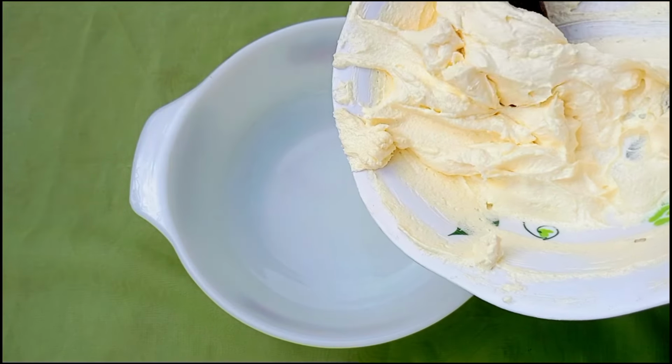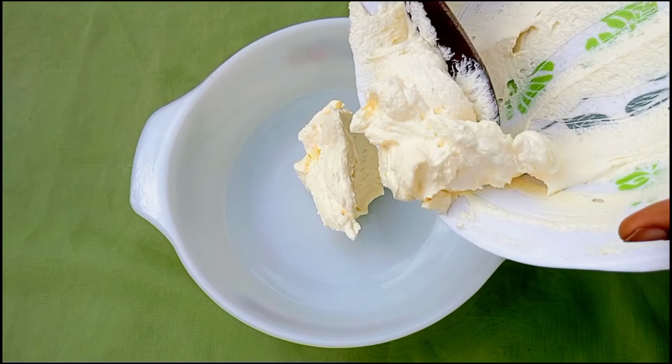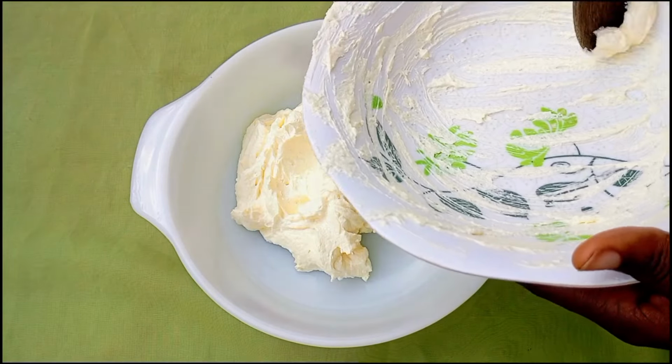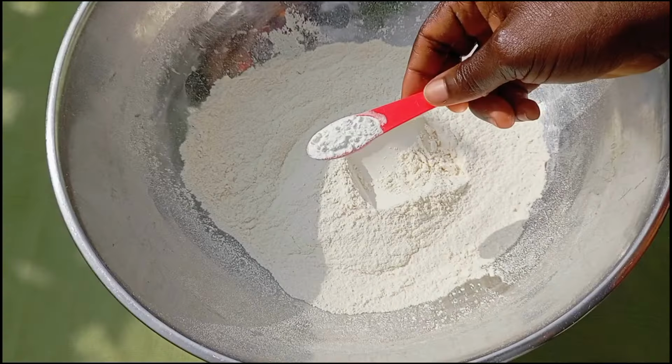So this is the creamed sugar and butter. This is the texture you want your own to give you so that your cake will come out soft and fluffy. So I'm adding this into this bowl so that I have more space to prepare my batter. So let's prep our dry ingredients. This is a sieved flour. I'm going to add 2 teaspoons of baking powder.